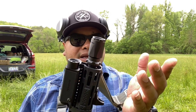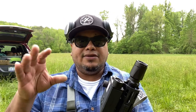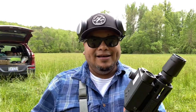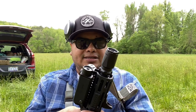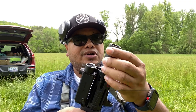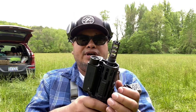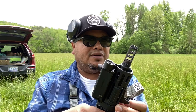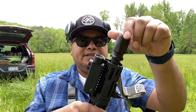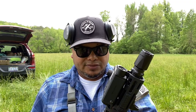A way to really help that is by putting a shield — what some people call it — to redirect the gases toward the direction you're shooting, down the range, and kind of keep all the gases away from you. Yes, it's going to be a little bit louder, and that's just the way it works when you have something this short — it's going to make a bigger blast and more gases escape out of it being a short barrel. But anyway, Brick Arms has their own blast shield or whatever you want to call it, and this is their muzzle device. The recoil is very mild, keeps the firearm flat, and you can follow up shots very quickly, redirecting all the gases downrange and keeping them away from somebody shooting beside you.